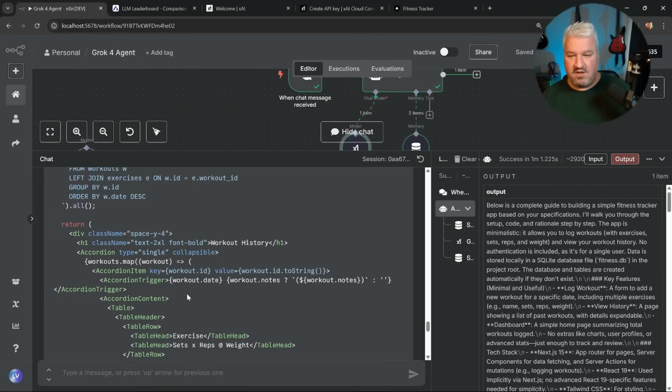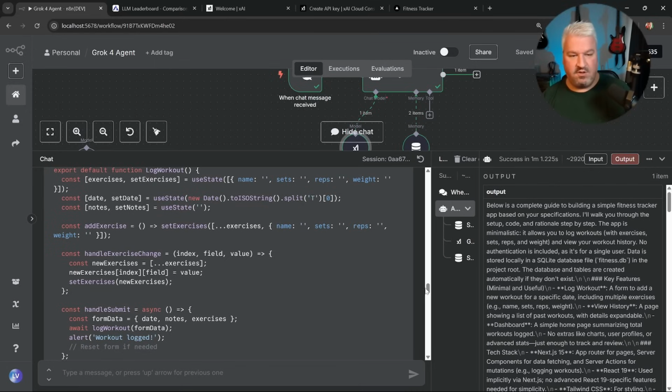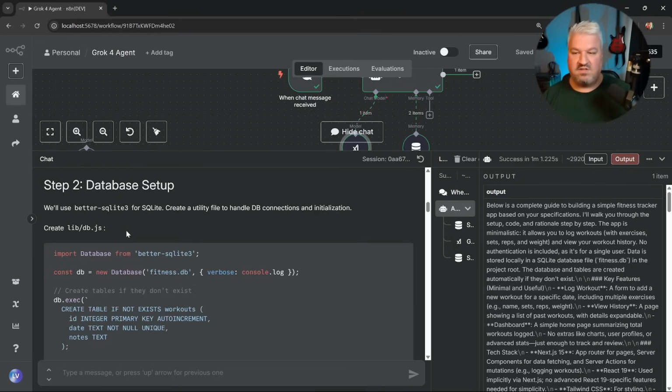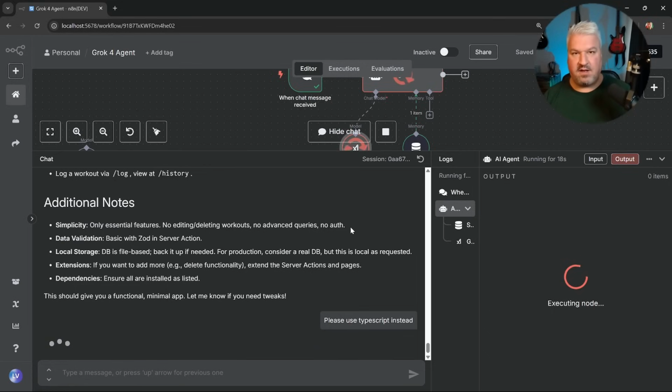So it seems like we managed to get everything back in a single response, and this response is way shorter than the one that we got from Claude 4, but of course, it all depends on the final result. This is interesting. Grok 4 decided to use JavaScript instead of TypeScript, and I think for a lot of production-grade applications, you do want to use TypeScript instead. So let's prompt it. Please use TypeScript instead. I just found it interesting that it would default to JavaScript and not TypeScript.